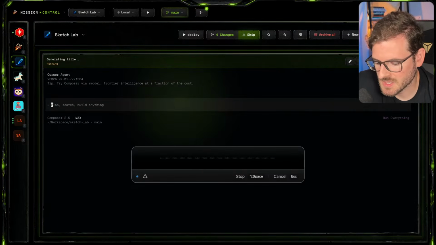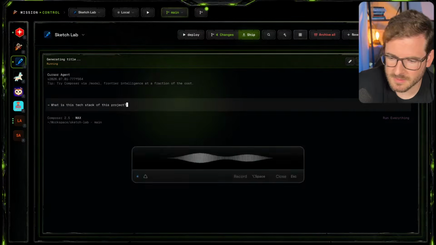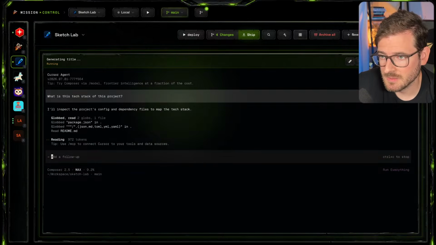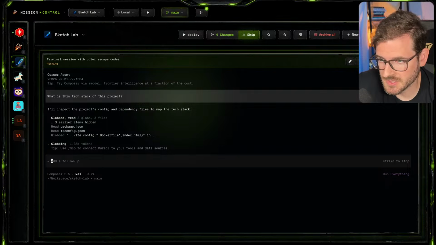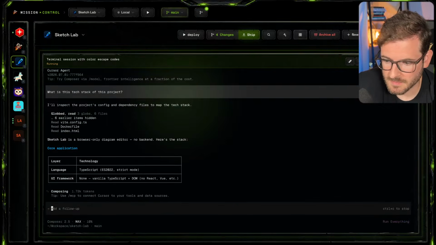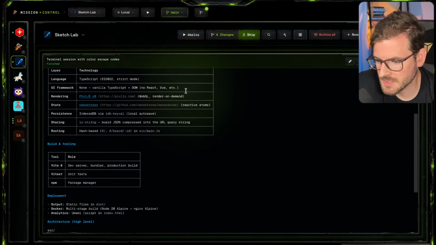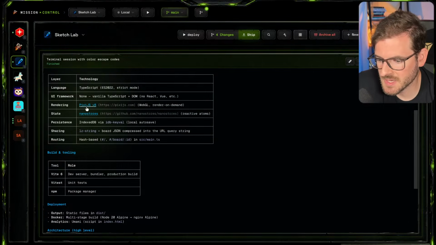What is the tech stack of this project? I'm pretty sure it's just like vanilla JS, maybe using Three.js for the 3D type of stuff. And then it's just all browser based. So there's no database. It's just like local storage. Oh, it's using Pixi.js. Okay.